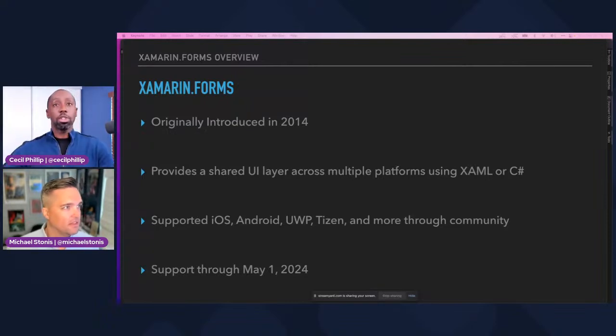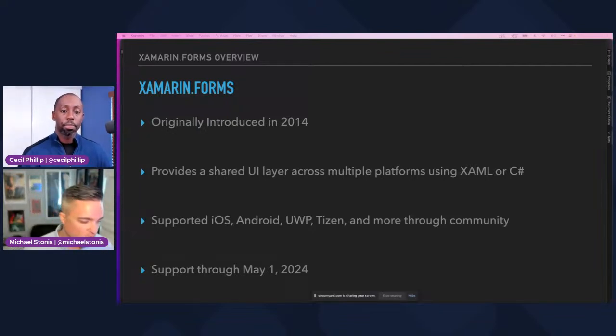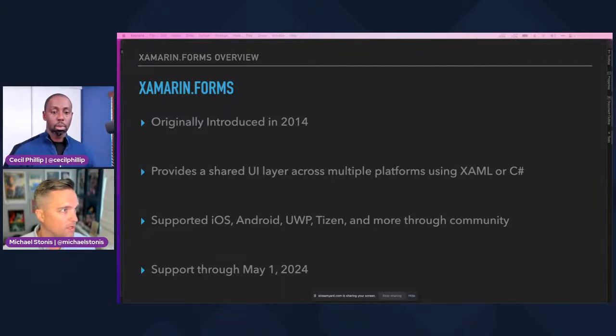And I know we're going to talk about what the APIs look like and those types of things, but I want us to have a conversation about the decision to migrate. So when do you think is a good time for folks to migrate to MAUI, assuming that I already have a legacy of investments in a Xamarin Forms application? Yeah, I think it's a great question. Where we're at right now, MAUI has been GA'd, so it is out there live. So if you've got an existing Forms application, you could already start investigating switching over to MAUI. There's nothing to stop you, at least primarily at this time.